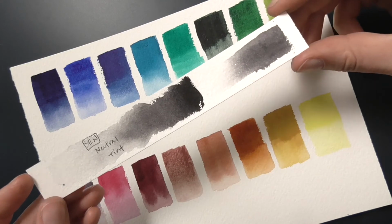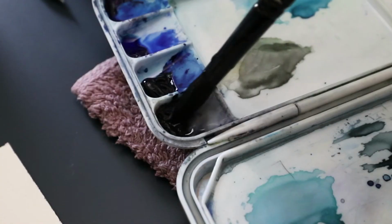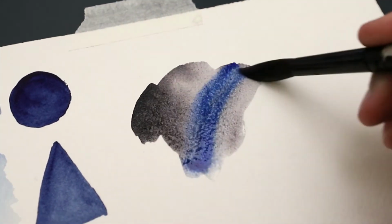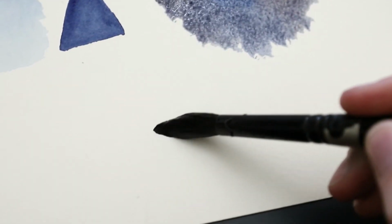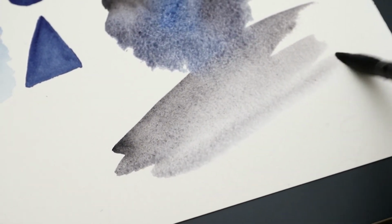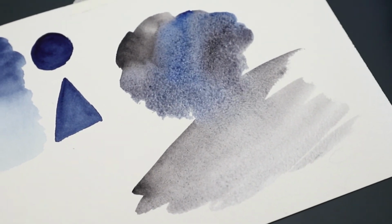Finally, we have Sennelier Neutral Tint, a convenience color that I always preferred over black or the classic Payne's Gray. This has been on my palette since I first started with watercolor, and despite containing 3 different pigments, including anthraquinone blue, it's the perfect color to instantly neutralize any of my mixes. And when I'm painting outside and I'm losing the light, having a convenience color like this comes in handy. And it also is a great color for dramatic skies and really interesting washes.